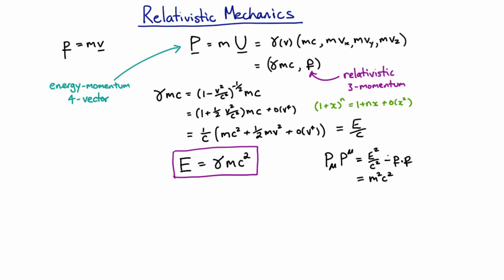So one way we can relate the energy and the momentum is like this, where this is the magnitude of the relativistic 3 momentum. And so you have this relationship between the energy and momentum, and so if the momentum and the energy are individually conserved, you can use this in relativistic problems to calculate the magnitude of the energy.